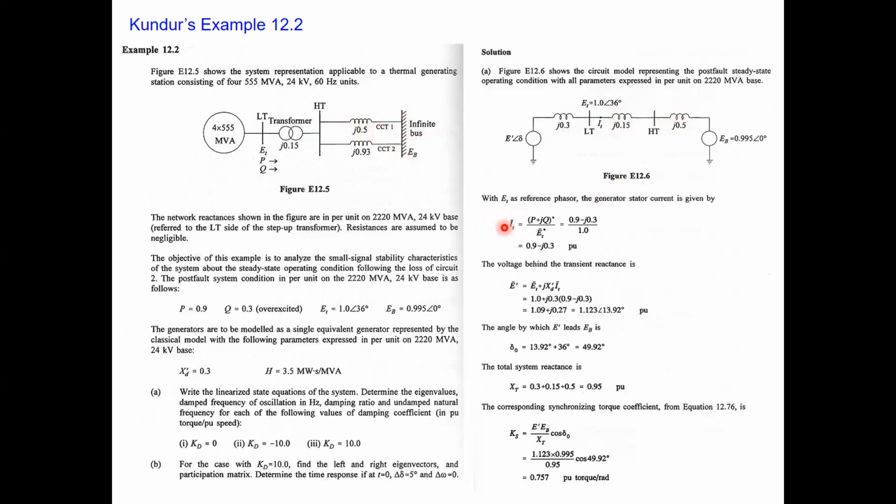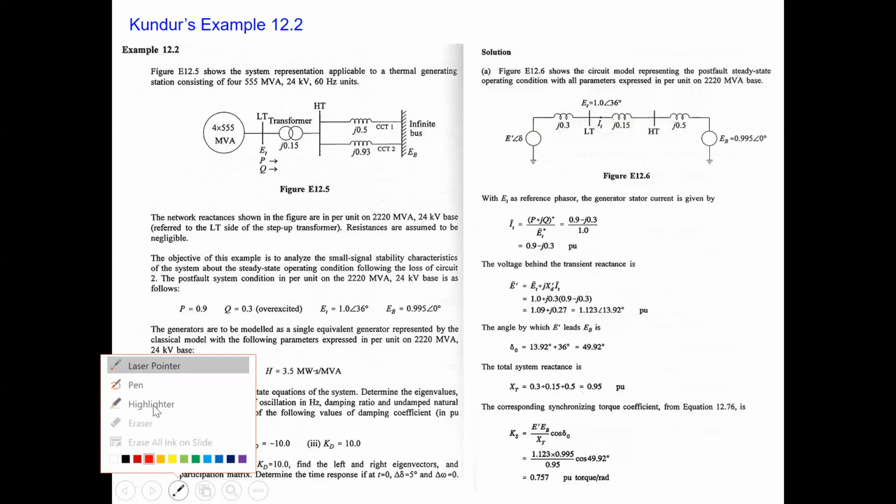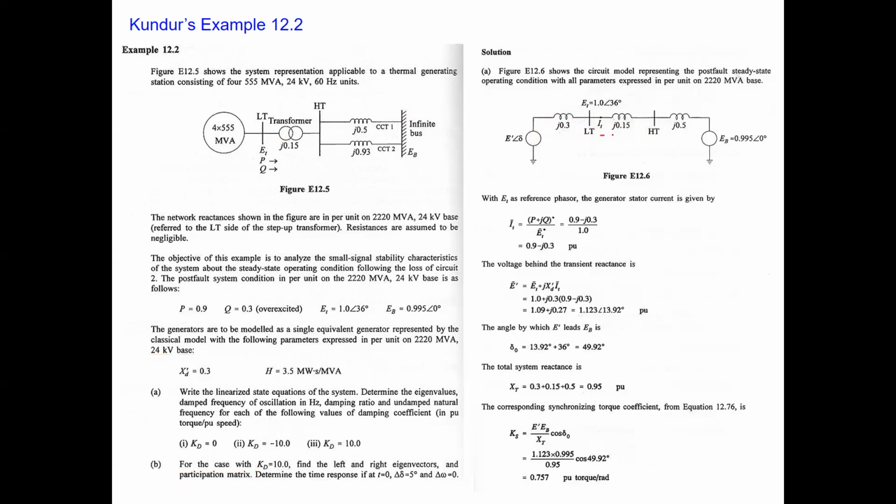Now we have to know, because at the moment you know the voltage here and you know the voltage here, but you do not know what this voltage is, because the power transfer will take place from the generator stator here, and in between you have this reactance. So we want to know the power flow. Instead of the power flow right from here, we will say what is the power flow from this side.